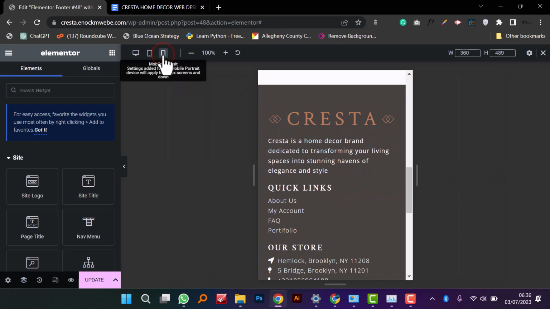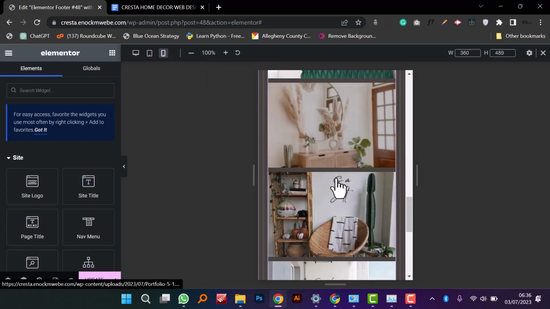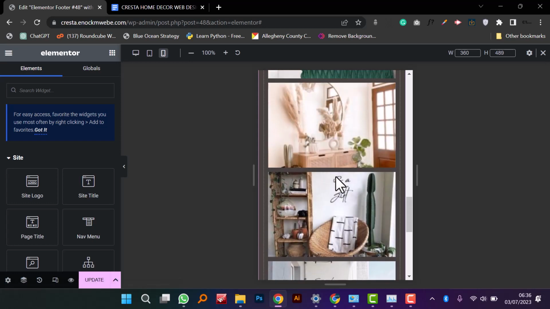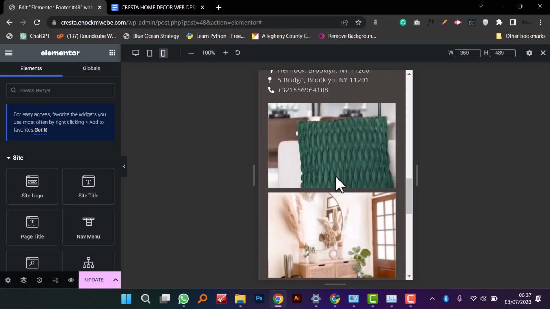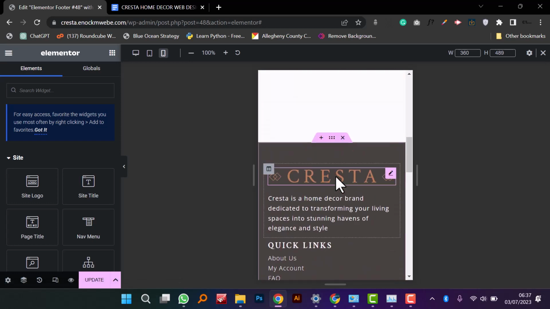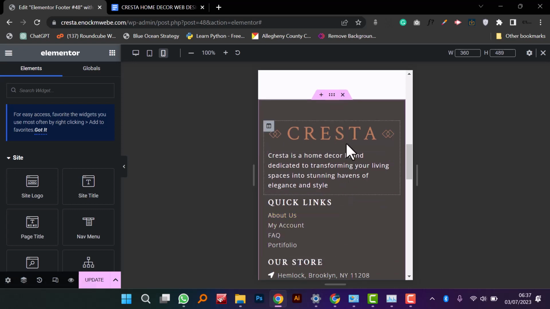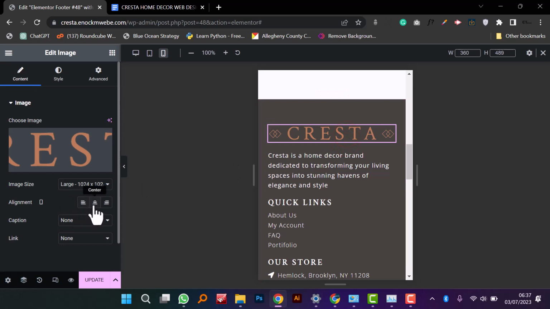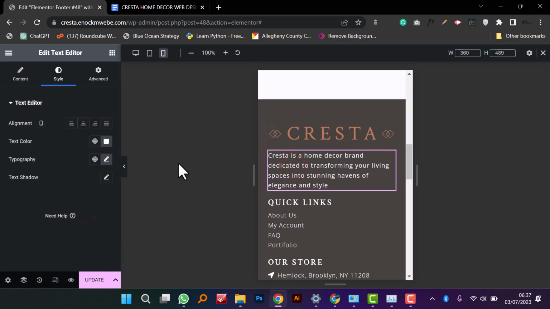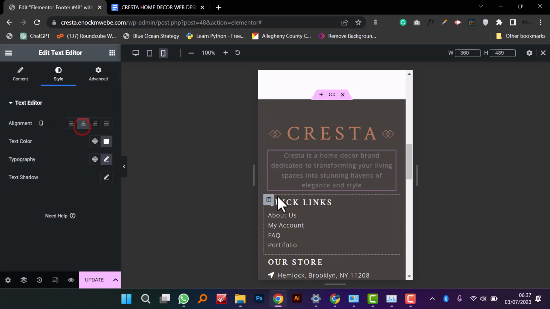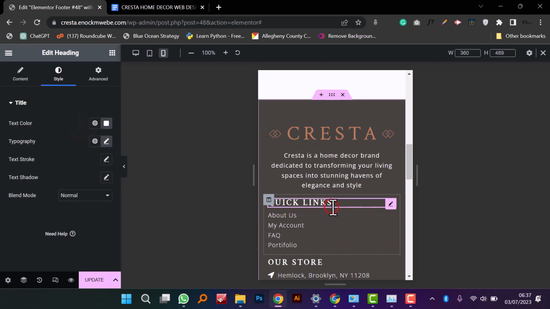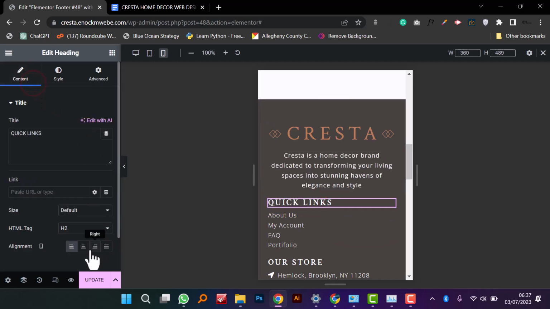So under the mobile tab, we'll be doing the same thing even for the header options. Yeah, because we didn't create a mobile header. So we're gonna go back and edit that out. So we have this image and we're gonna center it. Let's also center this text. Center the quick links. Hold on.